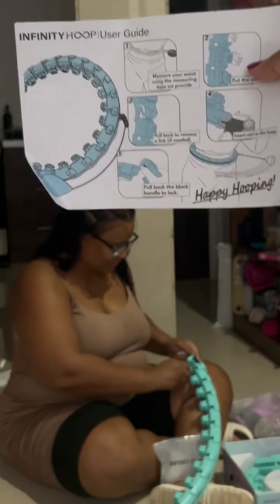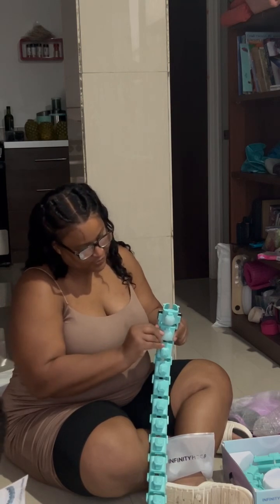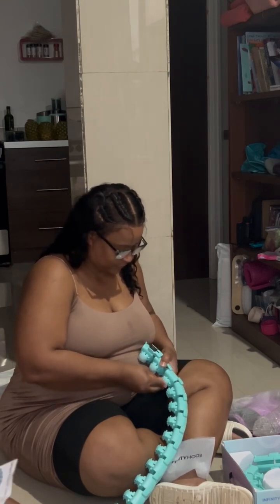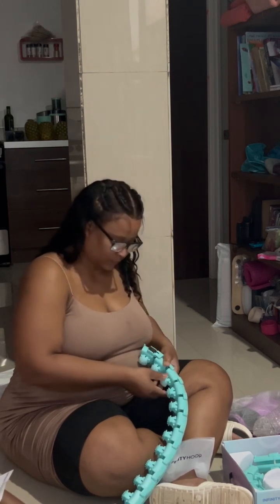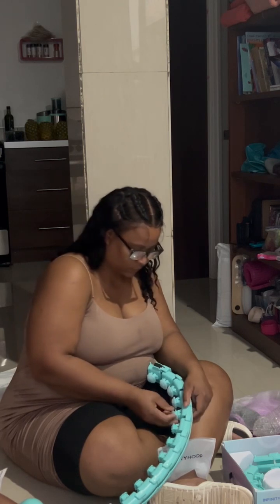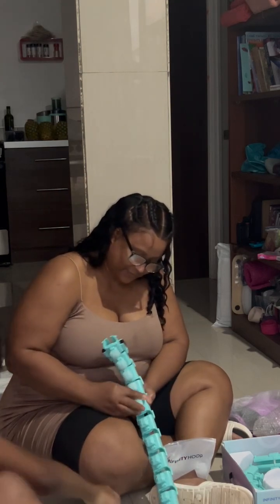So, the silicone cap you put on, I guess, protects your body. Alright, measure your waist using the measuring tape we provide, okay? We did that. Put the silicone caps on top of the thingies, okay? Pull back to remove and link if needed, okay? Insert cart in the hoop. Okay. Pull back the black handle to lock. And happy hooping. Let me try this.